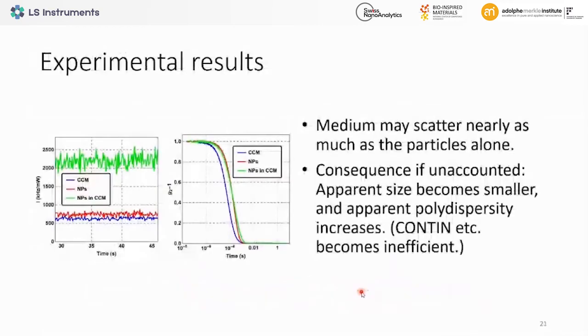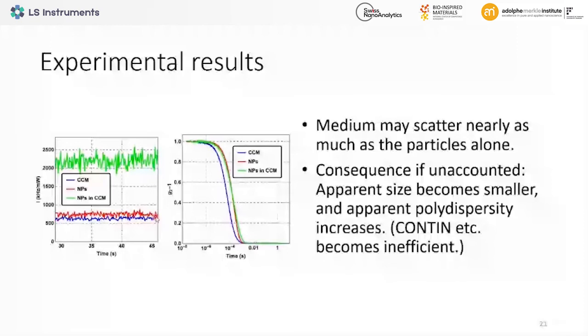Anyway, this is present. So for example, this is an actual experiment where CCM indicates cell culture medium, the red line is nanoparticles, and the green indicates nanoparticles in cell culture media. Those are actually standard particles, I think silica particles. The size, if I remember right, is something like 75 nanometers. I'm not sure, but it doesn't really matter. Those are standard scenarios where you can see that the cell culture media's overall scattering intensity is nearly as high as the scattering intensity from the particles.